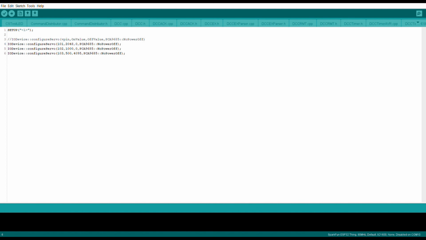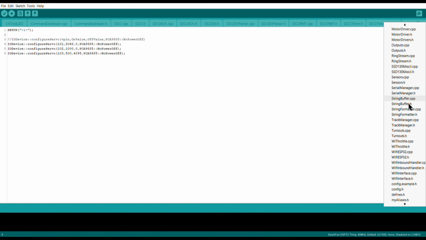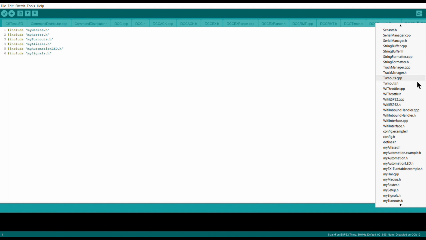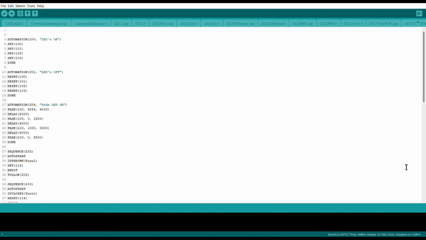Alrighty, let's see if we can control these LEDs now. Automation is done typically through the myautomation.h file. If you've seen any of my other videos, particularly one that I did specifically on compartmentalization, I break everything out. I don't leave it all in this main folder so that it doesn't get so cluttered. So I created another folder, and in this case I called it myautomationled.h. This is just where I'm putting some commands for this test, because I know this is where I want to do some stuff for playing with LEDs, and it's just for this example here.